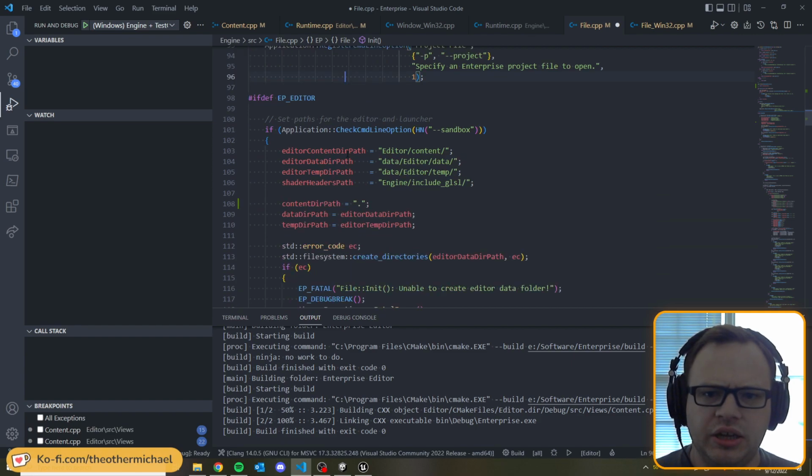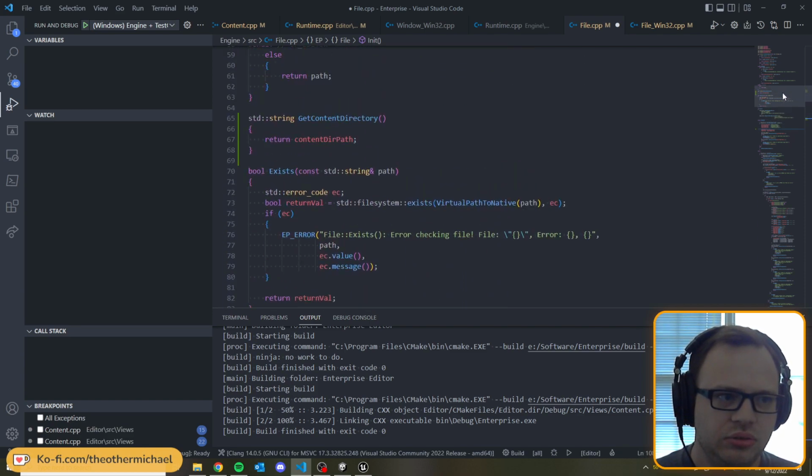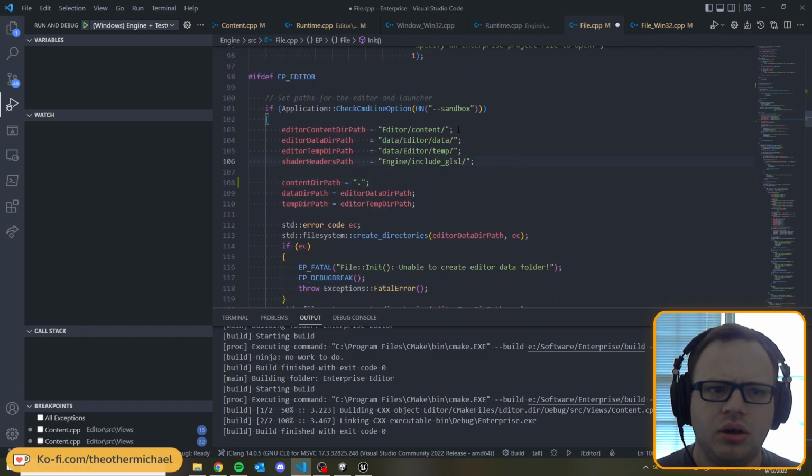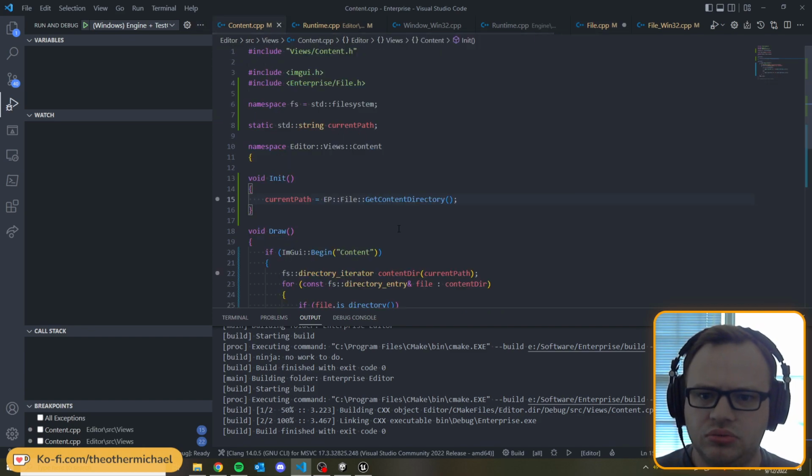Awesome. And because we're setting this up in the init call, this will be reinitialized to the current directory, the dot, when we go to reload the game project, because it destroys and recreates the engine runtime.